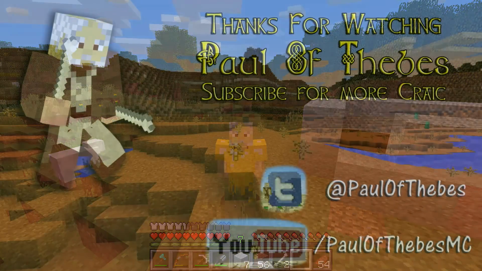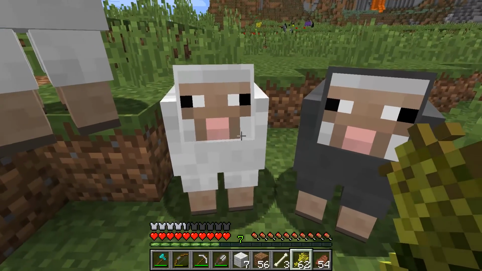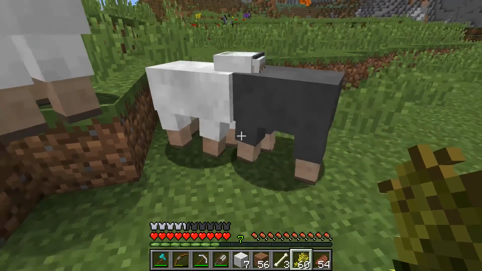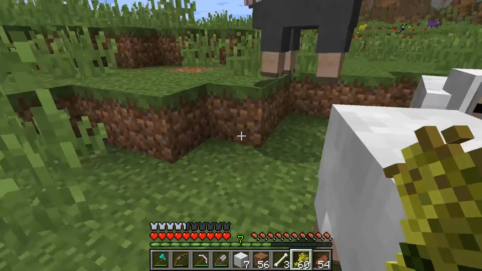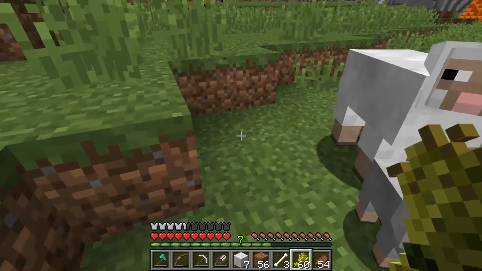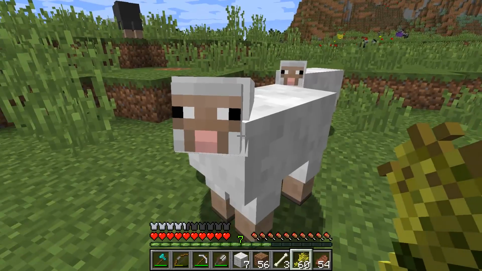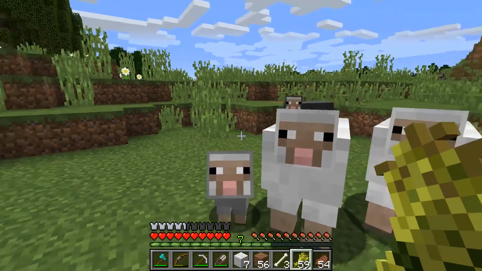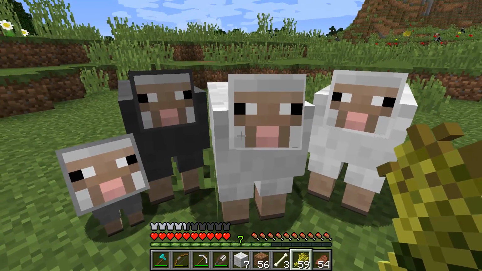If we breed the two white sheep together, we're going to get a white sheep. If we breed this white sheep with this grey sheep, what do you think? Yes, a light grey sheep. So you can mix your colours that way. It'll be another 5 minutes before the others are ready to go again. And here's my screenshot.